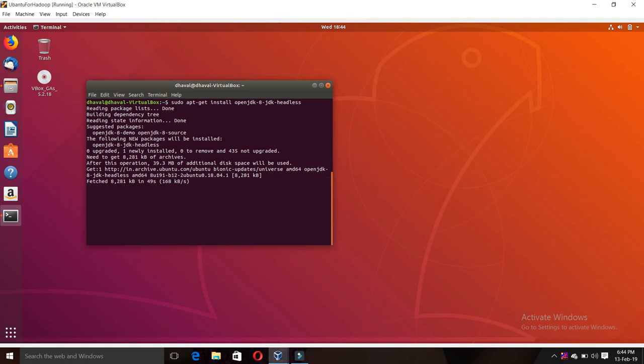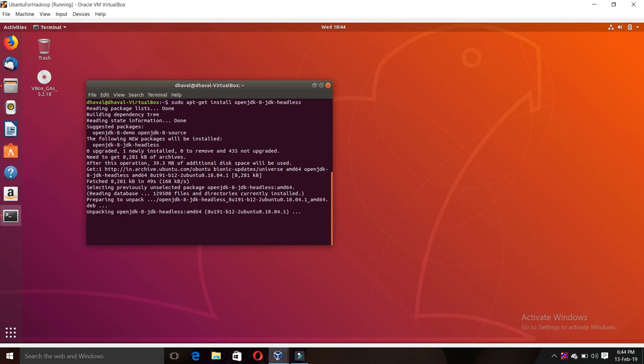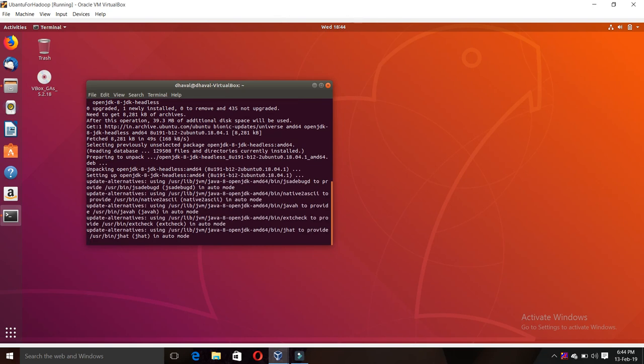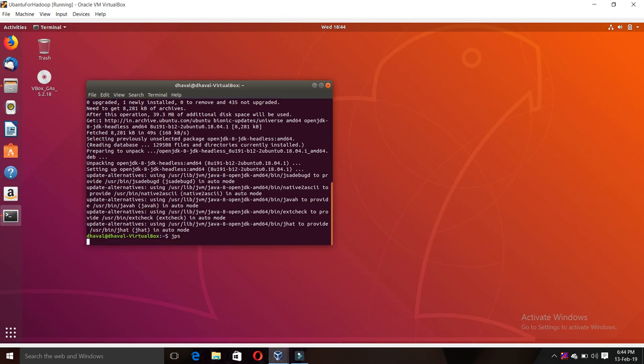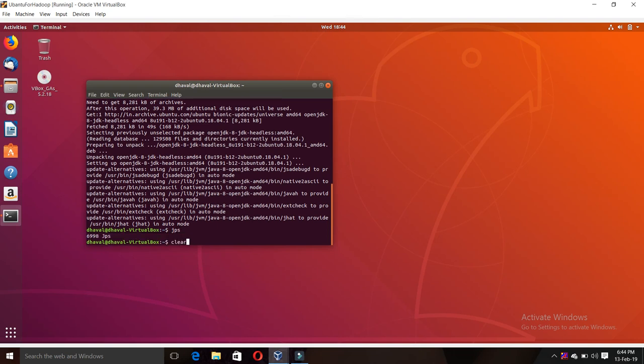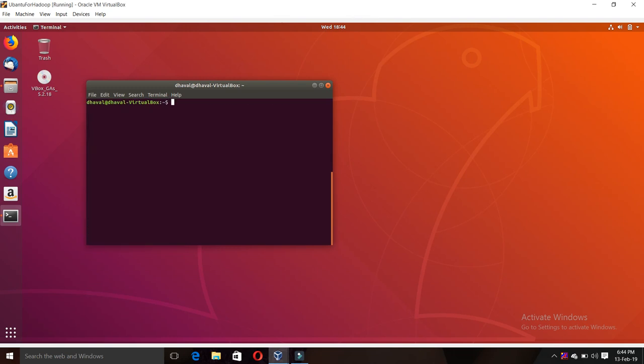So that's why, after updating this, we need to install the JRE, and then we need to install the JDK, and then again check the JPS command. So our JPS command is working properly. JPS basically shows the services. By default, Java is our default service which runs every time we open Ubuntu. So by default the Java service runs in the background of the Ubuntu operating system.